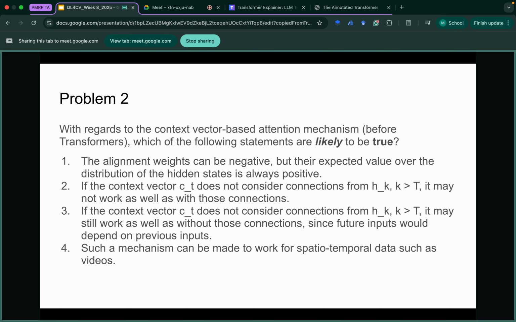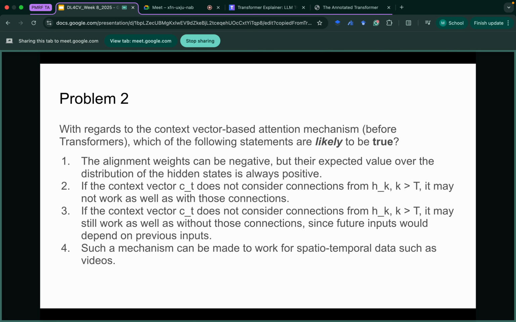Okay, with regards to the context vector based attention mechanism, which of these statements are true? Can the alignment weights be positive?